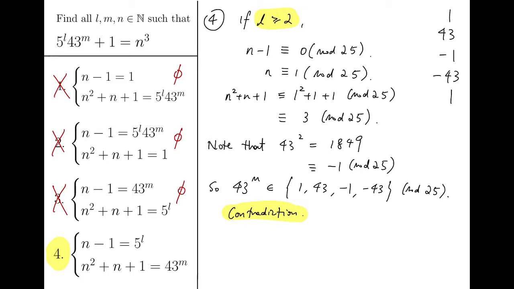And so we know L must be 1. Now we know L is 1 so N is 6 because we can put it into this equation and so we know that N squared plus N plus 1 is 43 and so M is again 1. So the solution that we have shown just now, 1, 1, 6 is the only solution and we've checked already both sides will then be 216. So I hope you enjoy the tricks used in this problem and let's stop here.